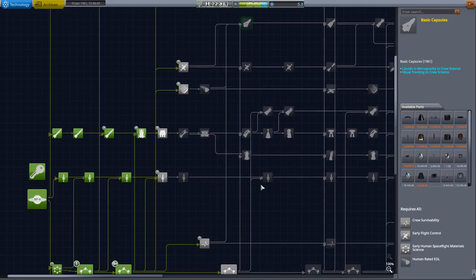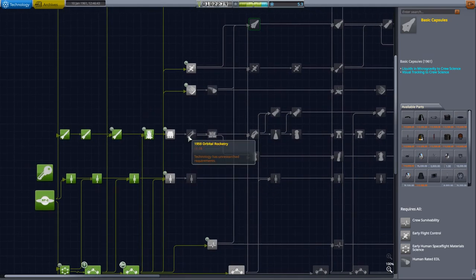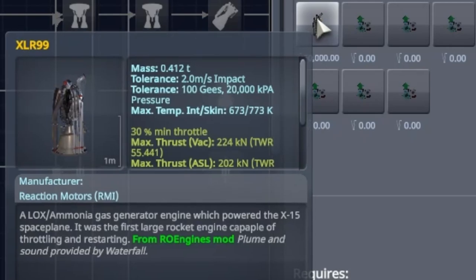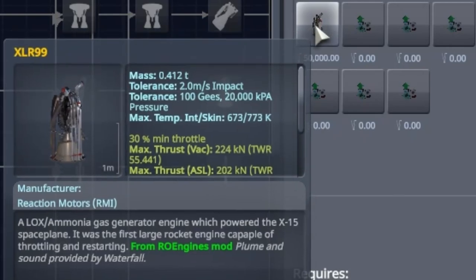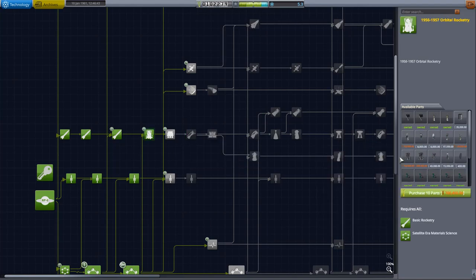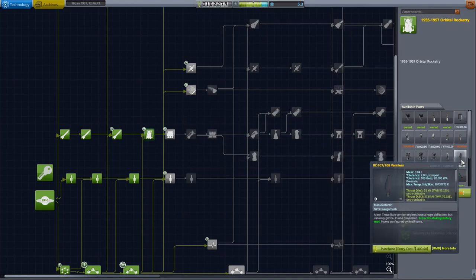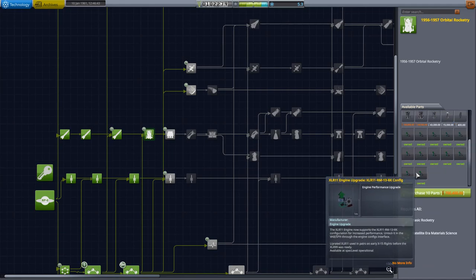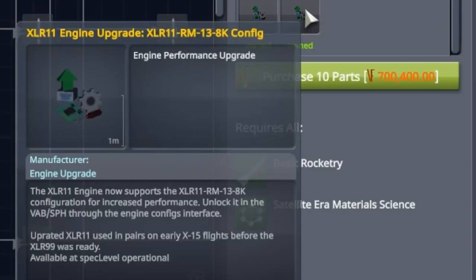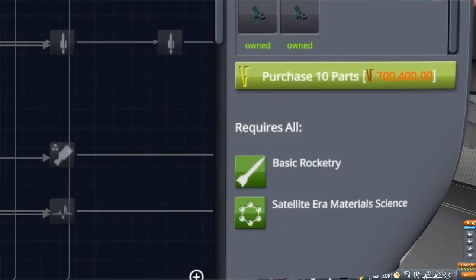But yeah, the reason the X-15 happened later is because 1959 orbital rocketry was what powered the X-15 into space. Right, yeah, this engine right here. However, another thing that the X-15 used was one of these configs, here we go, the XLR-11. Yeah, used in pairs on early X-15 flights before the XLR-99 was ready. So just two of them.